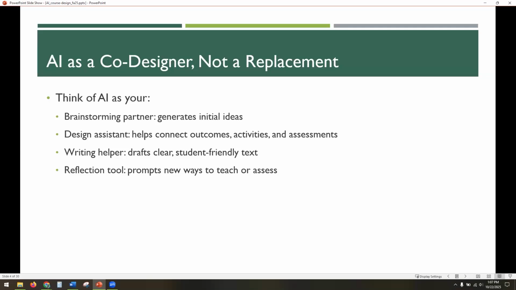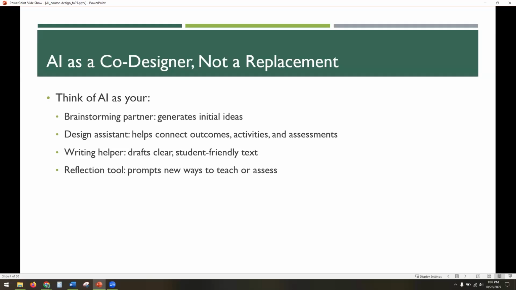Also helpful as a writing helper. So helping make sure that your drafts actually are clear, and clear to your students too. Thinking like, okay, I'm an expert in my field. I'm an expert in this topic, but I maybe am used to using a little bit too high level of jargon or explanation, or I think this makes sense, but my 100 level students maybe won't. Having your AI work with you to ask, okay, how can I reframe what I'm writing so it will land with my students?